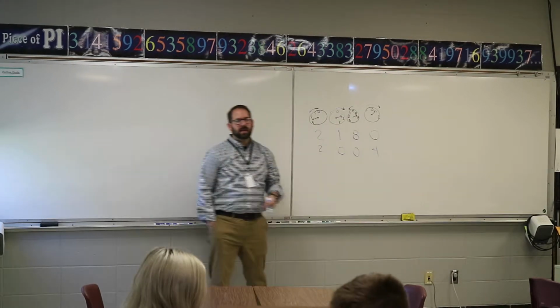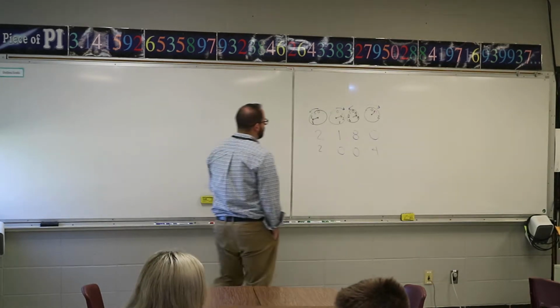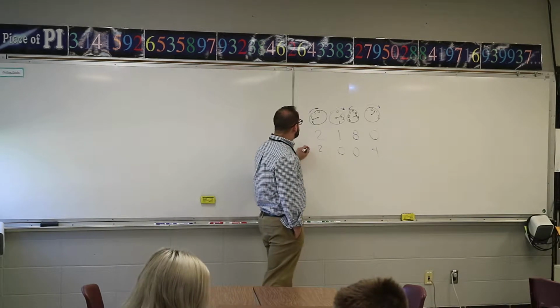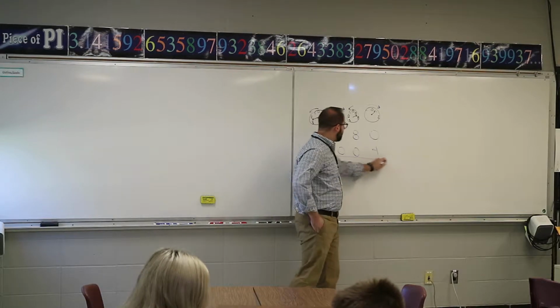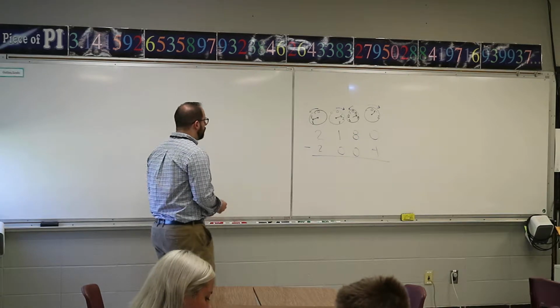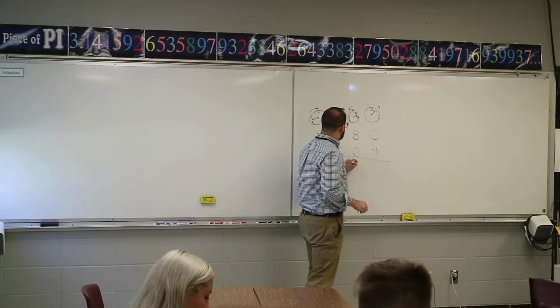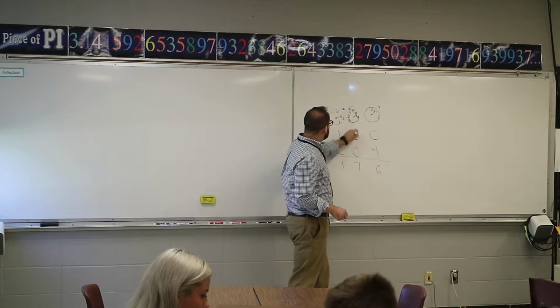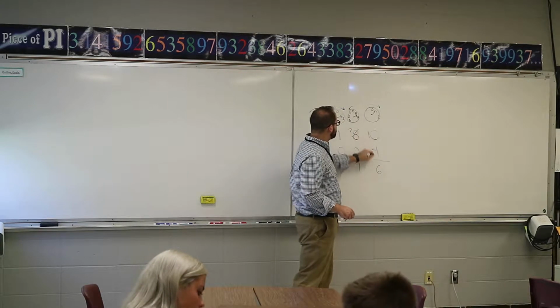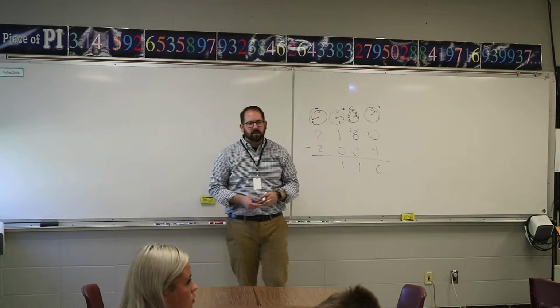Maybe that's the meter reading at the beginning of the month, and this is after the end of the month. So the idea is that if you want to figure out your usage, you just subtract the two numbers. That's where a calculator comes in handy. Just literally subtract them. Some people are going to do it in their head. It's going to be 176. How do you do that? You borrow. It's a 7, that's 10. 10 minus 4 is 6. 7 minus 0 is 7. 1 minus 0 is 1. You get the idea.